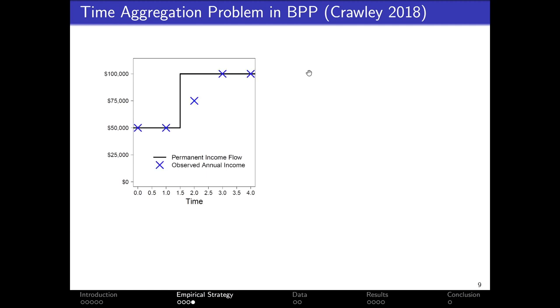But in the tax data, what we'll observe is actually the aggregated income that was received over each tax year. So in this year, aggregating all this, you get 50,000. But over this second year, they receive 50,000 in the first half of the year, and 100,000 in the second half of the year. So in the tax data, you'll actually see $75,000, and then the next year, $100,000. So although there's only a one-off shock, a random walk type thing, we're going to get this smoothed out effect in the actual observed data that we have.